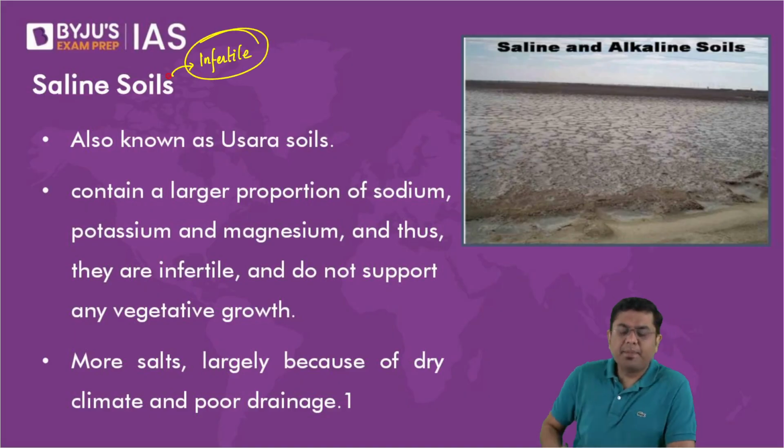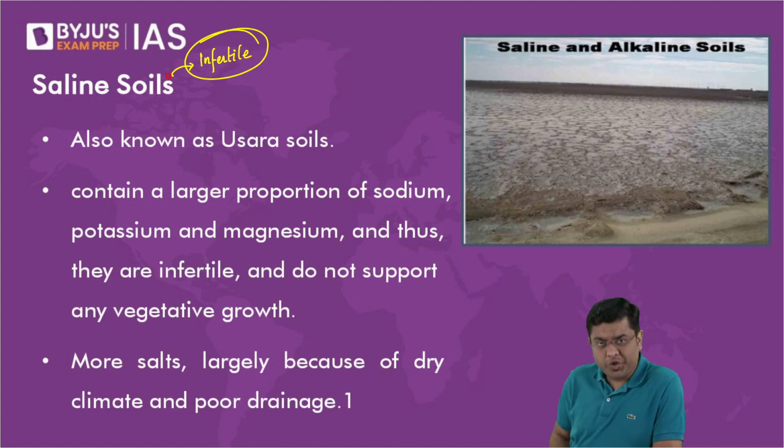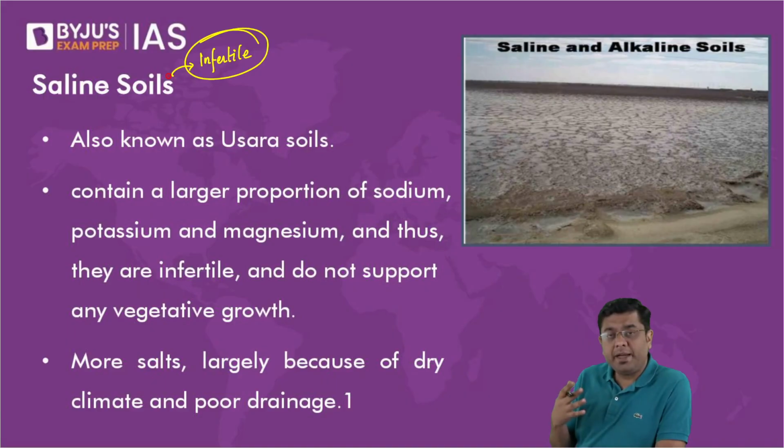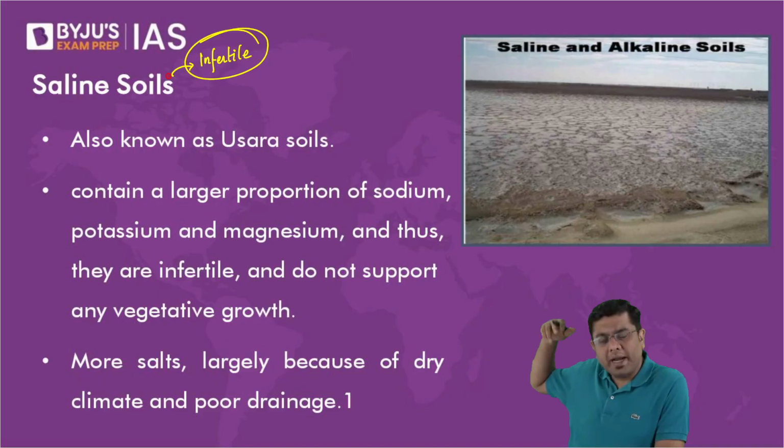This is largely an outcome of high amount of over irrigation. You would have come across a practice in many places. You would have seen that people have this kind of an innate practice where they think, okay, who will water the plants on a daily basis? Let me pour one bucket of water on the first day itself. It will be more than sufficient for the rest of the year, right? So you will find people open up the tap water, and from the pipe the water keeps on draining into the ground, keeps on accumulating.